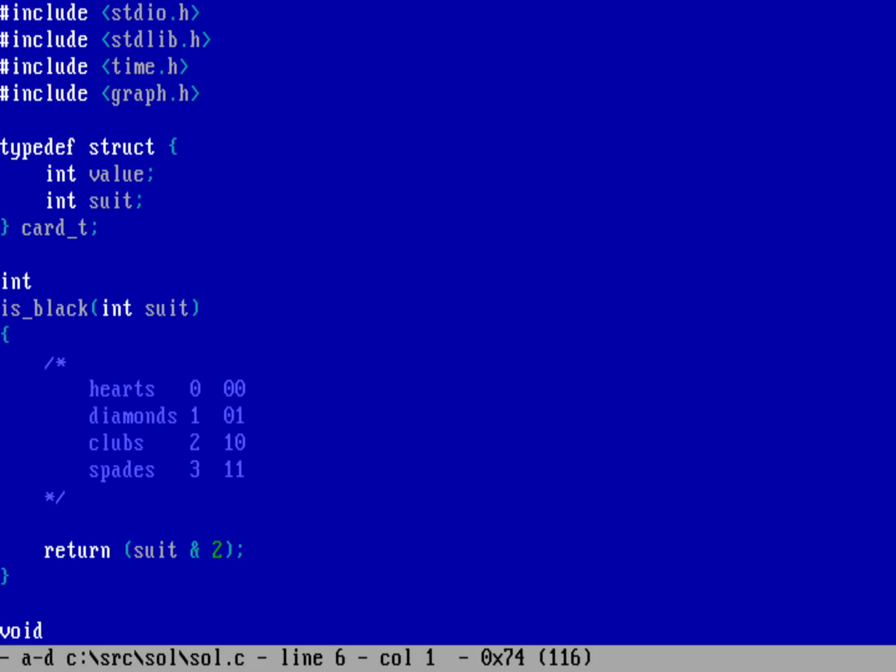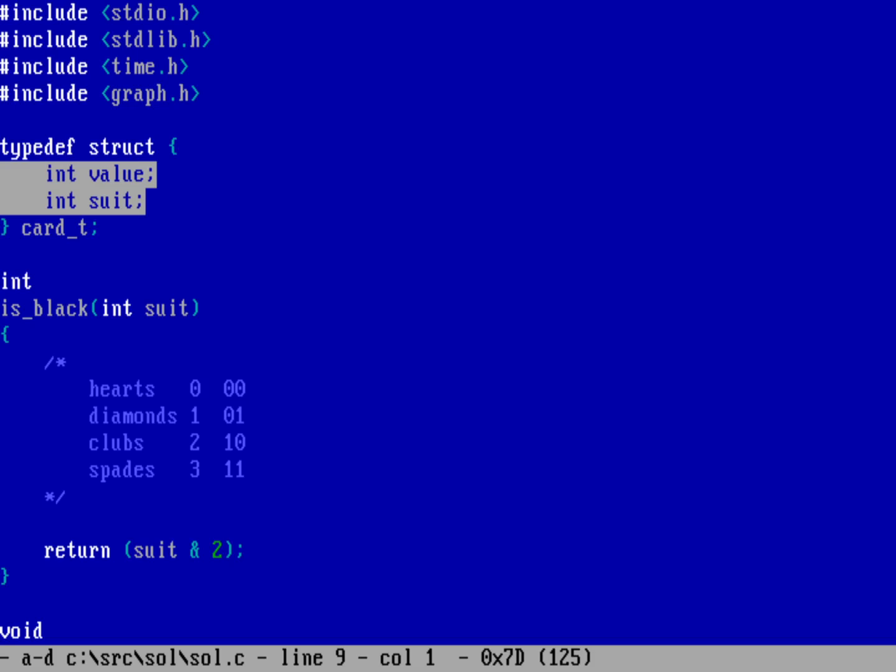So here at the top of the file, I've got my type definition based on a structure that creates the card_t variable type. That structure has two elements in it. One of them is the value of the card, and that goes from 0 to 12, and the suit, and that goes from 0 to 3. Now, we're actually not using up a ton of memory here. Ints are not that big. It's really just a byte of memory, which is 8 bits. So I'm not really worried about how much memory I'm using, storing only 52 elements that have 2 ints in them.